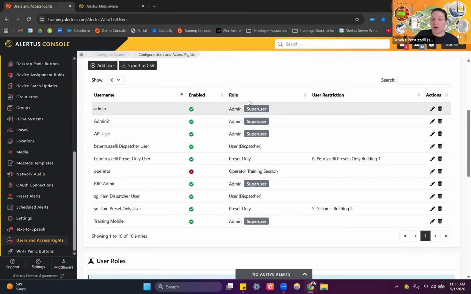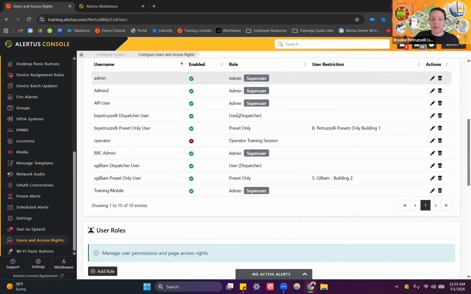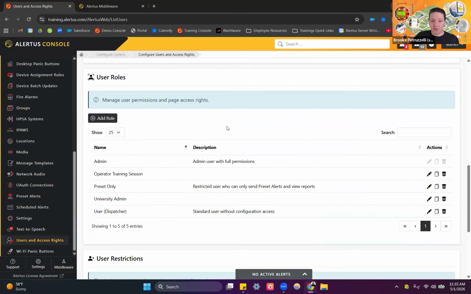But then, of course, what are all of these things that you give users? What are the roles? What are the restrictions? So as you can see here, as I said before as well, roles are mandatory. You have to give people a role. With user roles, if you scroll down a little bit further, you will see the options here. These three do come standard with the system, and then you can, of course, add a new role if you'd like.